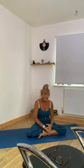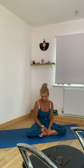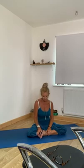And then I'd like to invite you to make your way down onto your mat, ready for your final relaxation. So just coming down onto the mat, into your best version of Shavasana, your relaxation posture. So just stretching away the legs if the lower back allows. Taking the feet nice and wide, allow the feet to flop apart. Otherwise, bend the knees, take the feet wide, allow the knees to fall in together.